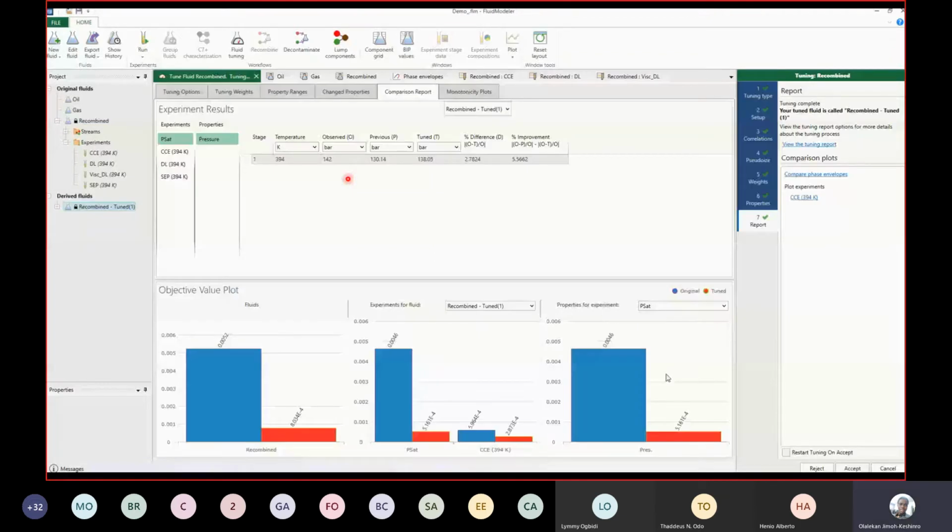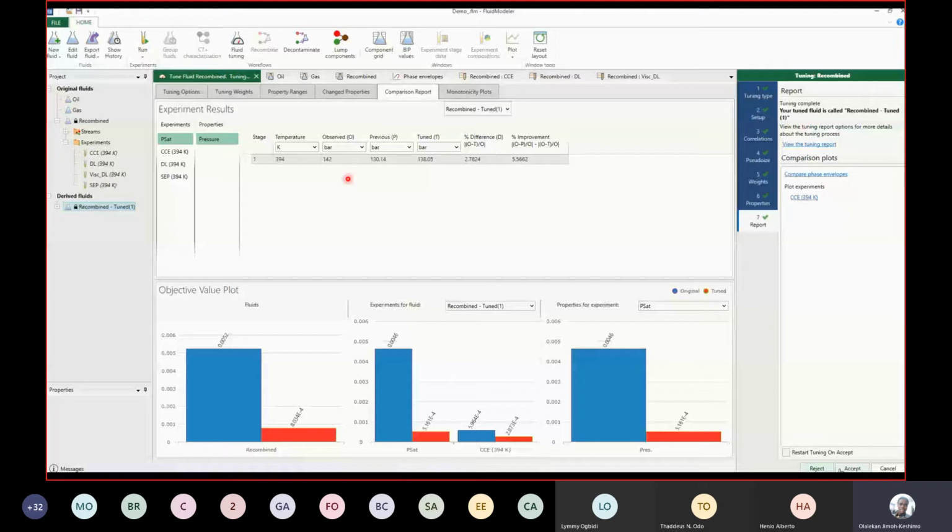This is looking at the objective function for the level of tune we have. We can see the observed is at 142. We started at 130 before we tuned. After tuning, it takes us to 138. So we have regressed on the C7 plus molecular weight. Then we can accept this.